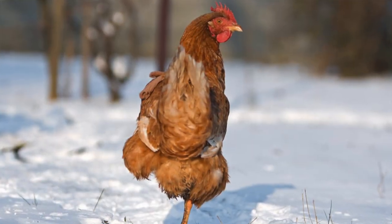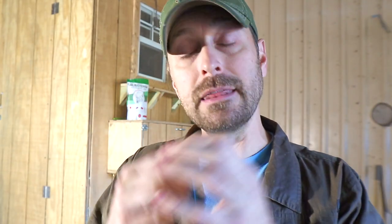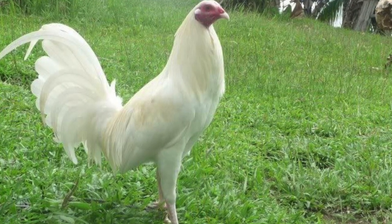There is one caveat: if you live in an extremely cold place and you've got four birds or less, those chickens will congregate together at nighttime and they do that to share body heat. If you've got less than four birds I would recommend some supplemental heat for your coop. Also, if you have a breed that is not acclimated or suited for your area, then you really need to provide supplemental heat for them inside the coop.